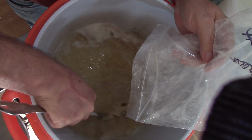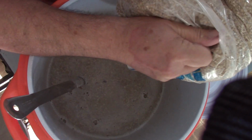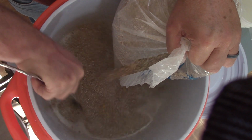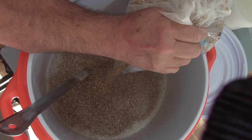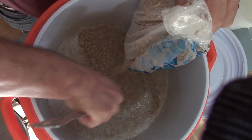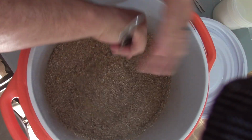All right, so there's that, and then we're going to mix in our barley. All these grains here are malted, so they're all going to help in the conversion of the starches into sugar. Starting to get a little thick now. That's a lot of grain.